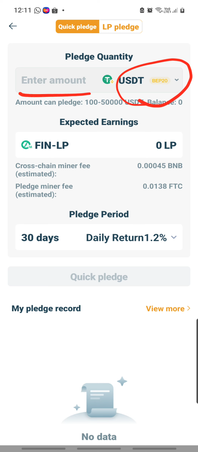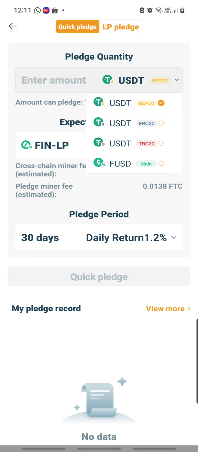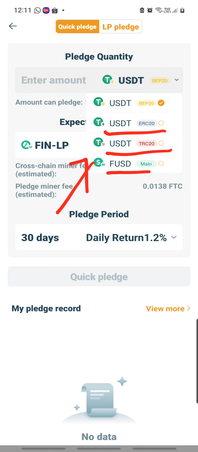Right now, I think the amount that you enter will determine whether there is the BNB fee, because now it is auto-selected as USDT BEP20. If you click the small arrow down, you can see you can even pledge in terms of USDT ERC20 or TRC20 or FUSD main.